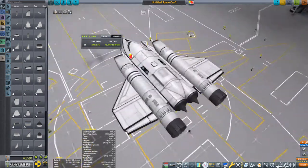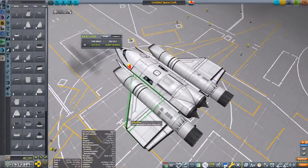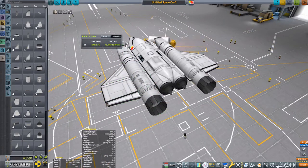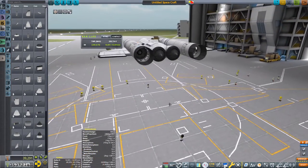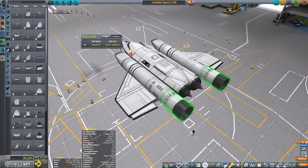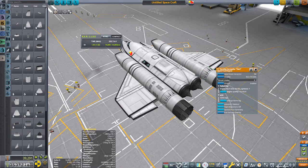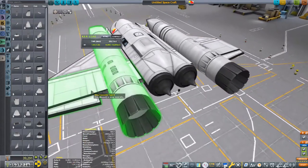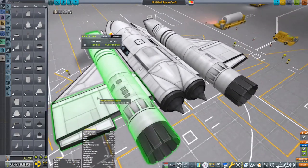There we go. So, very, very roughly, I'm not even sure. I guess I'll take these off for now. Keep playing with this. So what do we got happening down there? Wait, I'm going to separate these two because they'll definitely not go on at the same time. I'm going to turn off the thrust limiter on that. Okay. All right, let's keep going with this.